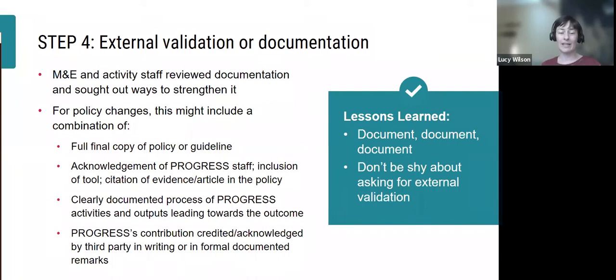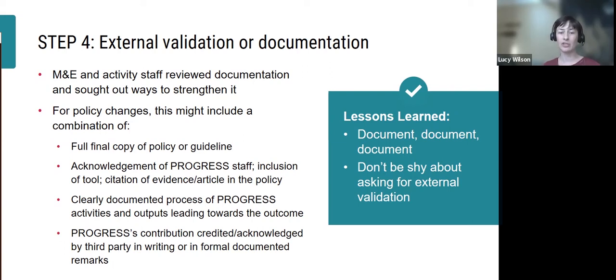So step 4 was getting external validation or documentation that provided evidence for the outcome and the project's contribution. In the previous step, we focused on documentation we already had available internally. The next step was strengthening it by reaching out to external stakeholders and collecting additional documentation.